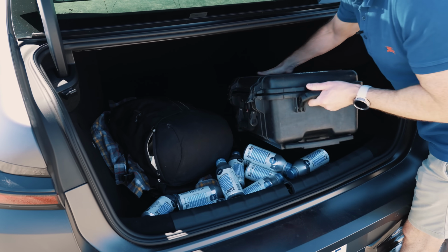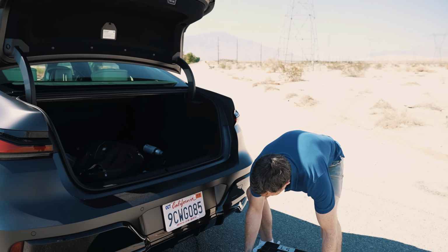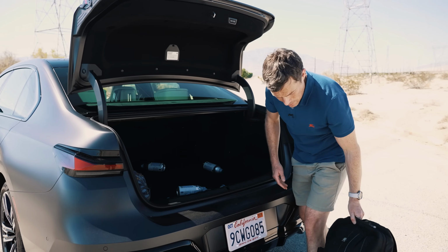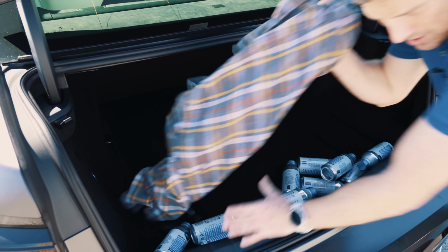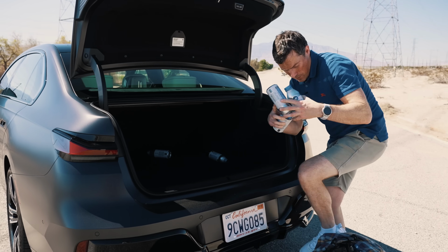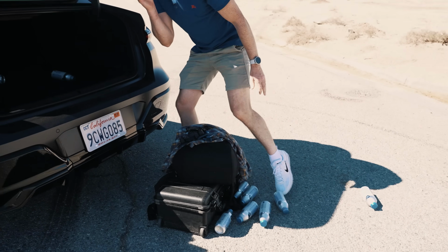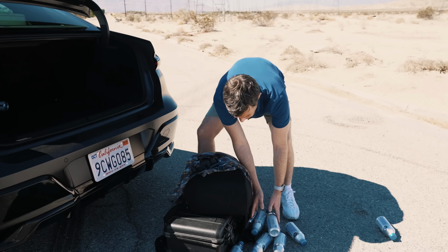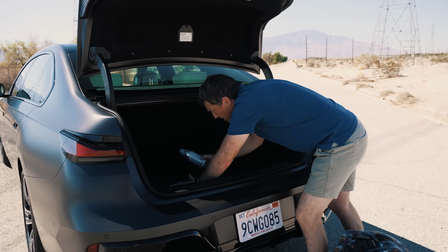And I want to show you the boot. And we've got so much stuff in it. So you'll see me loading stuff in and out now. Look at this. Oh, this is all Jack stuff. Come on, man, Jack. With all his blooming cameras. So we've got all this water. We're not properly hydrated. You could get bad headaches. That'd be terrible.